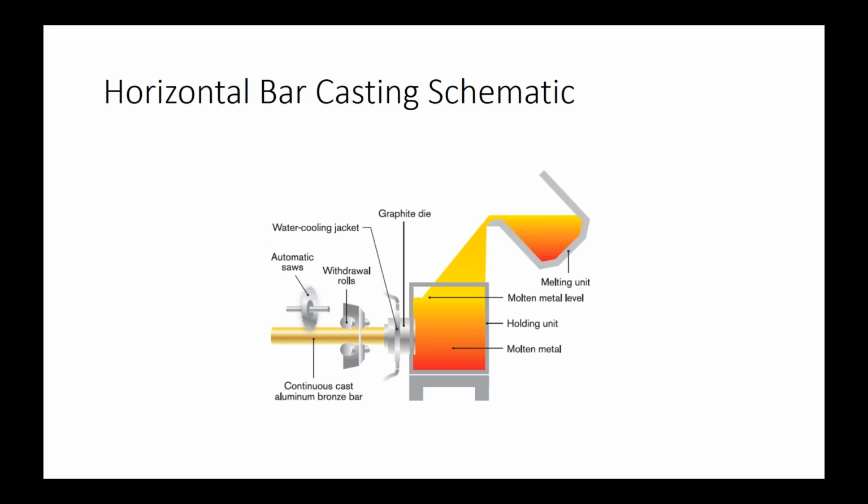Solid, complete filling of the cavity, the die. You don't want any voids, any problems. You want good mixing. You do not want any areas that are unmixed if you're having an alloy like aluminum bronze. You want to make sure that the material is homogeneous, all the same. You want to bring it out slowly.